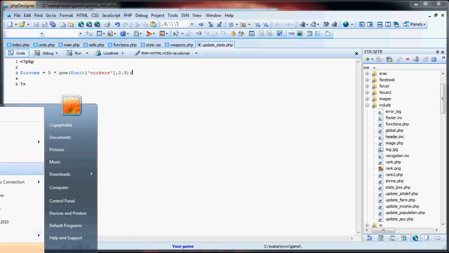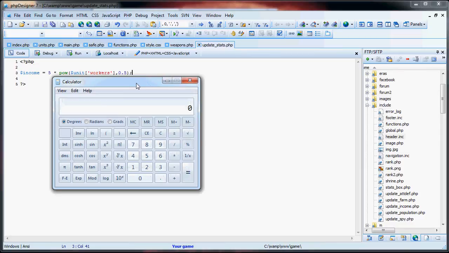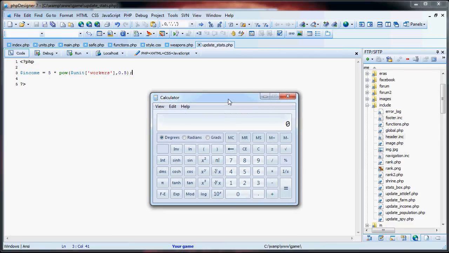So now, just to see if this will be any use to us, let's say we started off with 5 workers. 5, and we take the square root of that, and we have 2.236 whatever. Now we multiply that by 5, and our income is going to be 11, because integers do that whole rounding thing, round down, round up. So our income is going to be 11.